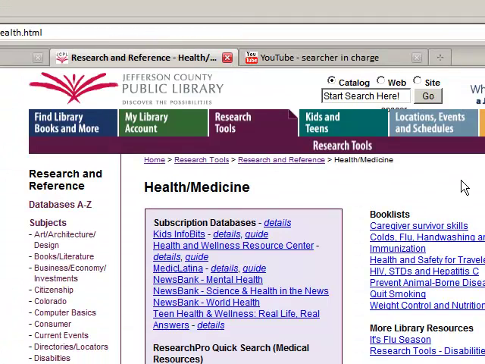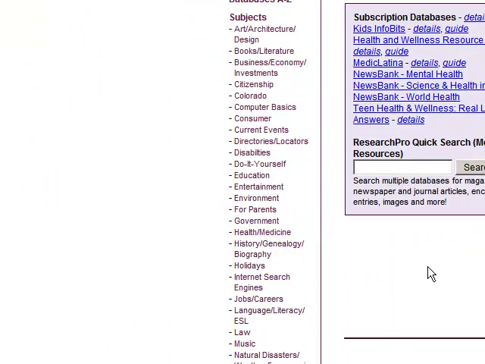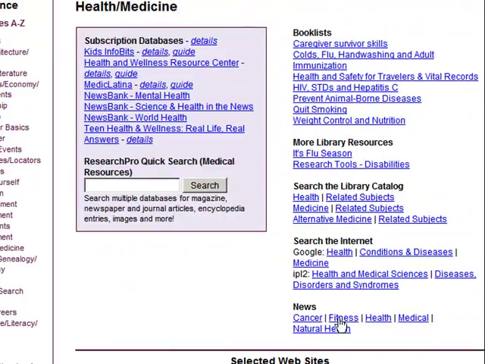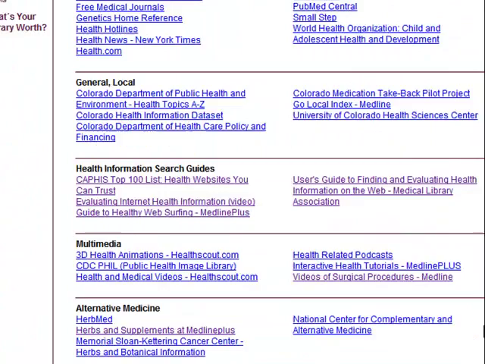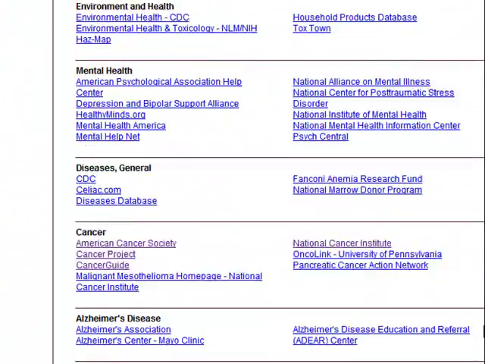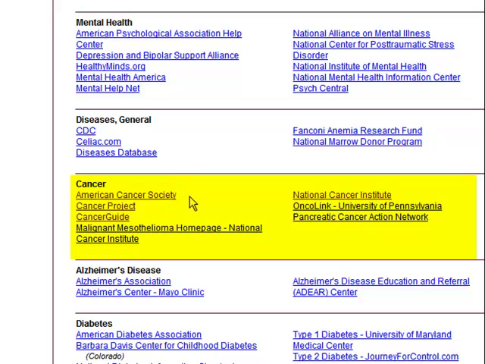And in your library, you're looking for research guides or research subjects or websites. In mine, it was called subjects. And what I did was I looked on the health and medicine one, and now I want to scroll down because I'm staying in focus and looking for the cancer. Here's their cancer one, and I'm looking at the titles. They don't have descriptions, but there's several good titles. I'm going to look and see if their National Cancer Institute is the same as the other ones.